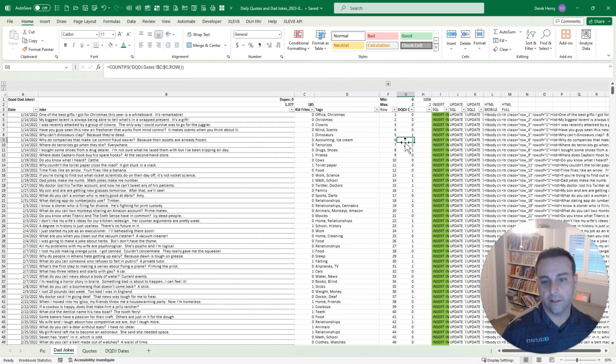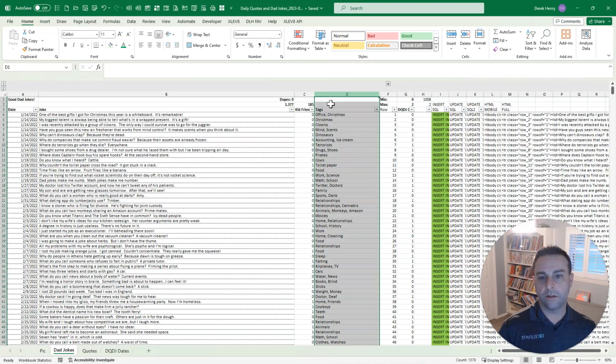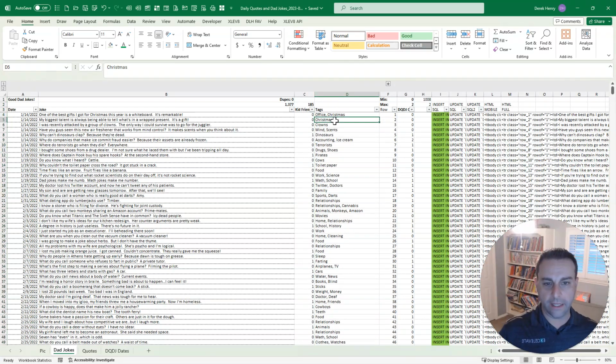Okay, so on this one, we have the date that I picked it up, the joke text, the kid-friendly tag, and then whether or not it is kind of a categorical tag. Now, the kid-friendly was something I added from one of my friends at church because she said the kids are not getting these. And it's not like there's anything not safe for work in here. I definitely don't put those in this list because I don't want to accidentally get in trouble. But this is to make sure that they make sense.